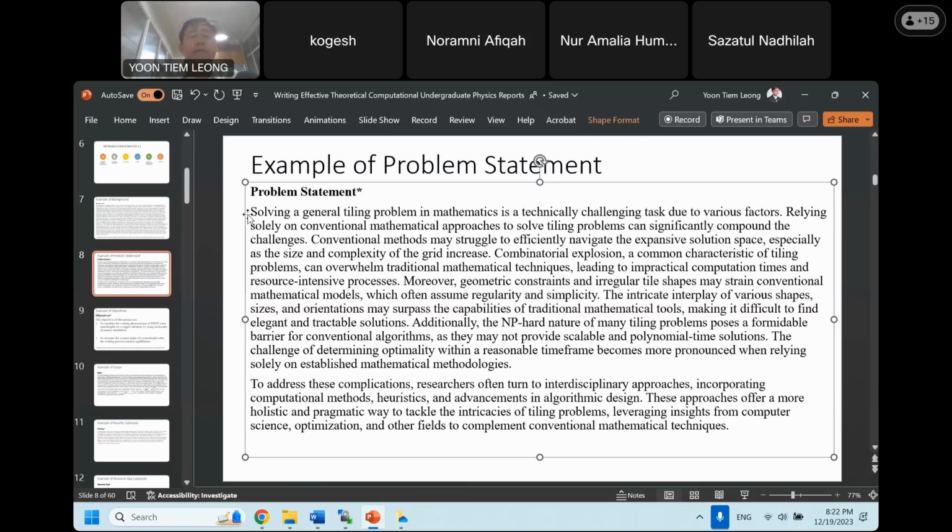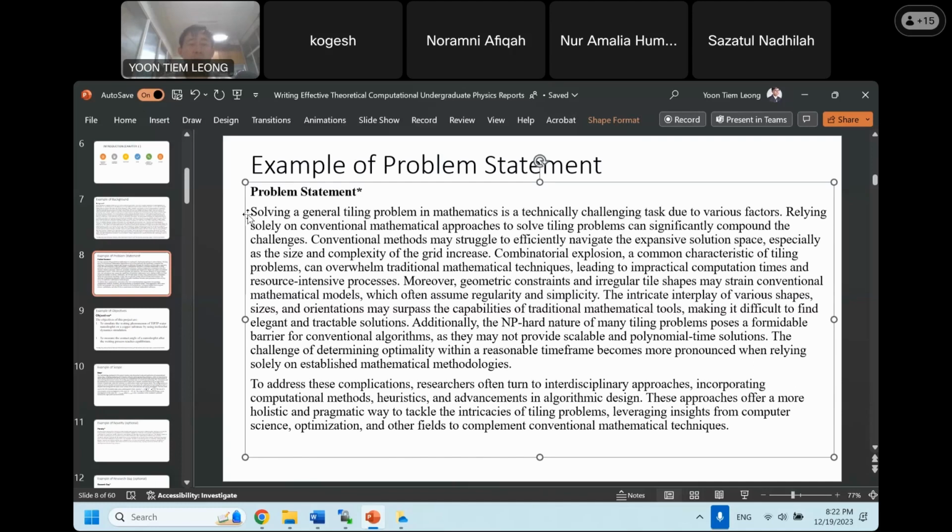Another example would be, say, you want to solve a black hole problem, and then there would be a problem statement about the problem you want to solve. For example, the problem would be extremely hard, and no one knows what the exact solution is. People only know approximate solutions. This is the problem facing the project you are trying to solve, so you have to make statements about the difficulty in the project. Okay, so this is just an example of a problem statement.